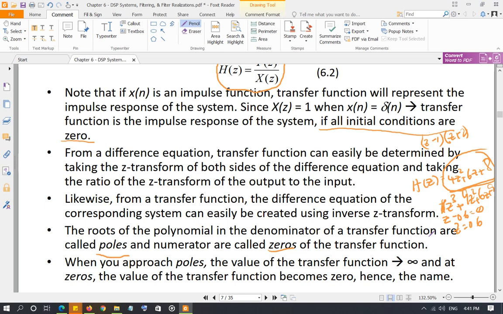But if you take a limit, and it starts going close to the pole, your value will keep on increasing, because the denominator is becoming smaller and smaller. Of course at the pole your value is undefined, but close to the pole the value of h is going to be very large. So the roots of the denominator are called poles of the system, and as we will see very soon, the stability of the system depends upon the location of poles in the z-plane, and we're going to study that topic very soon.